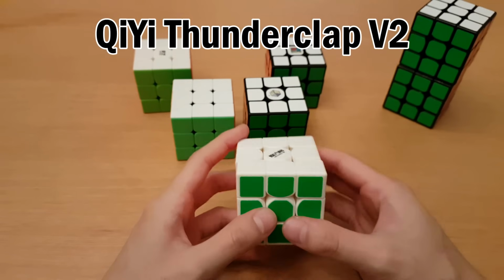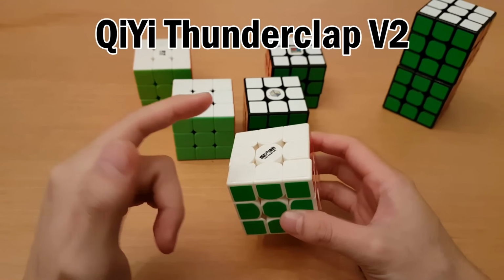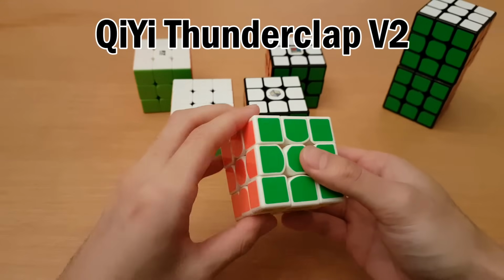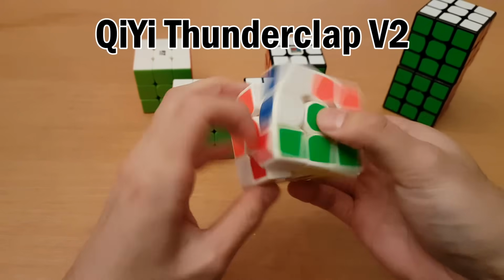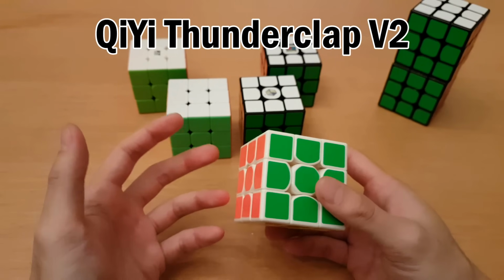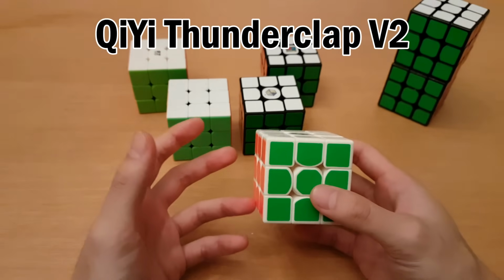Well, of course it feels like the original Thunderclap, and if you don't know what that feels like, it also feels like the YuXin Pro, and it also kind of feels like an Oolong. It's rather loud and clicky. So the Oolong was always one of the cubes that I thought felt really, really nice, and if you want a cube similar to the Oolong, then the Thunderclap has always been a good option.